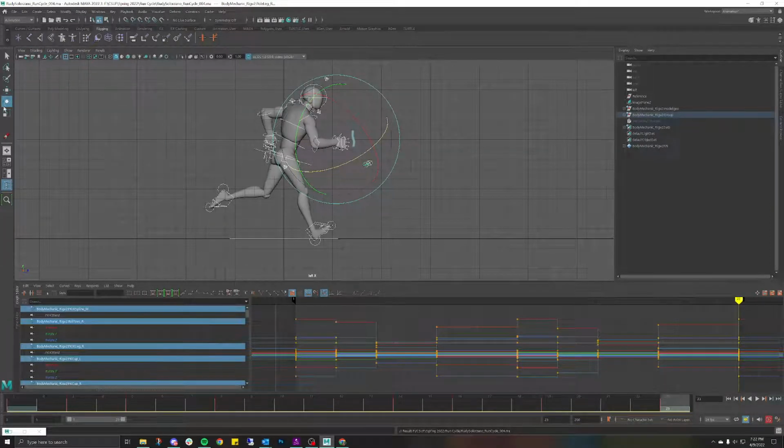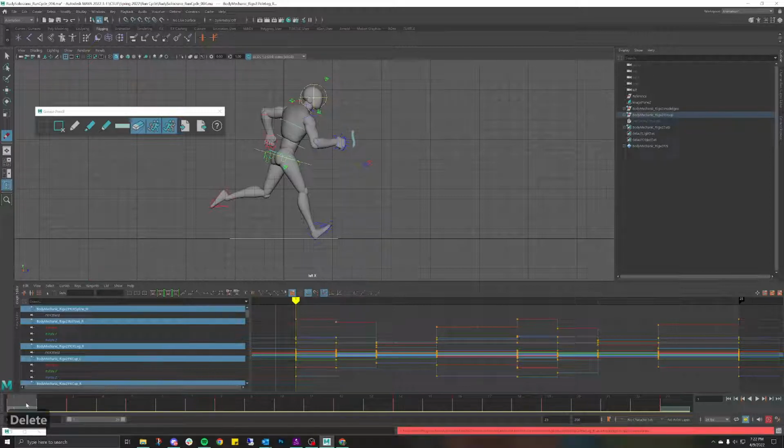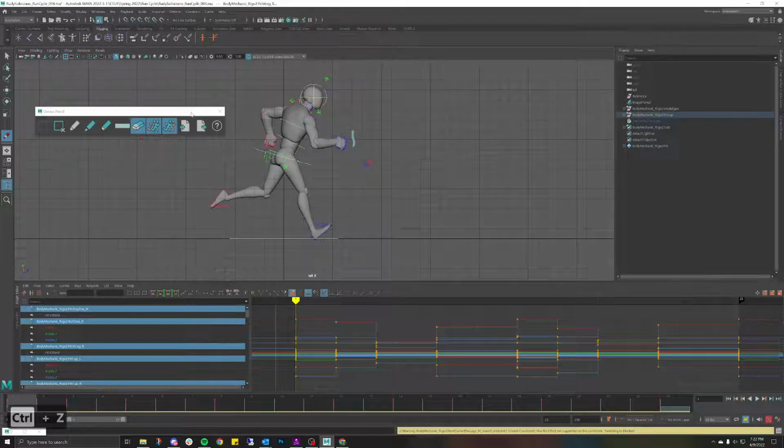Okay, so let me go ahead and get rid of this grease pencil. Go ahead and erase that. Perfect. I want to see if I can delete that from there. Oh, it deletes the keyframe as well. Okay. So as long as it's gone, that's all that matters. Okay, perfect. Awesome. Cool.